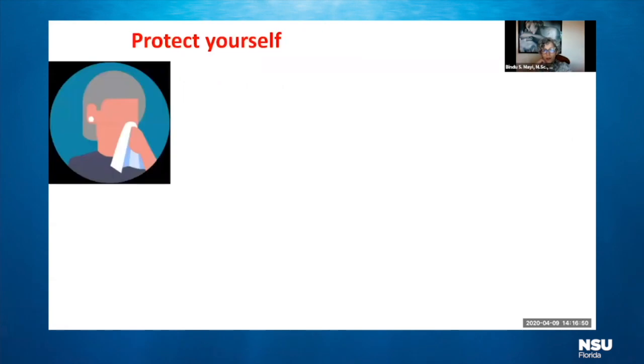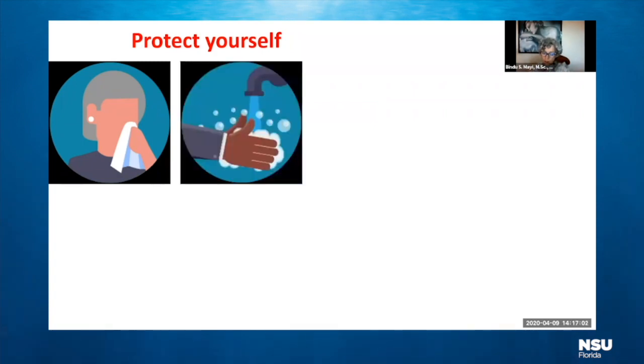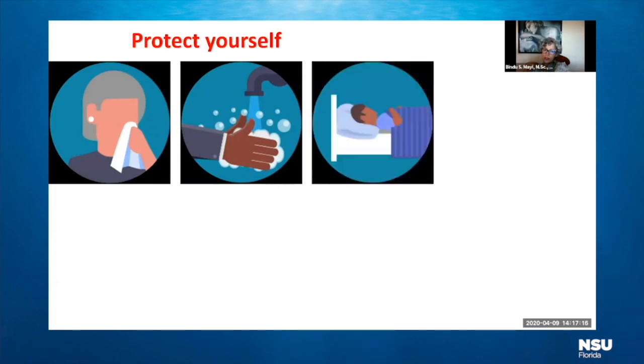Okay, so how do we protect ourselves? The recommendations from the CDC: if you have symptoms, if you're coughing and sneezing, then you trap those particles in a tissue and then dispose of that tissue in a lined trash can with a lid that you preferably are not touching with your hands, like a foot pedal operated one. Then you wash your hands adequately, either with soap and water if they are visibly soiled, or using an alcohol-based hand sanitizer. Stay home if you're sick.